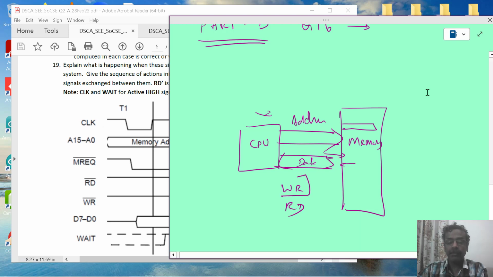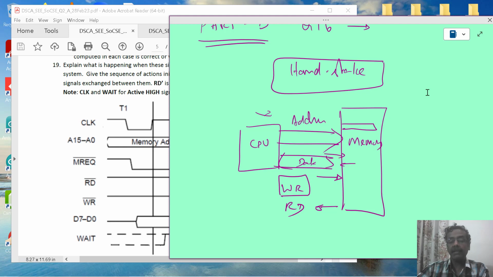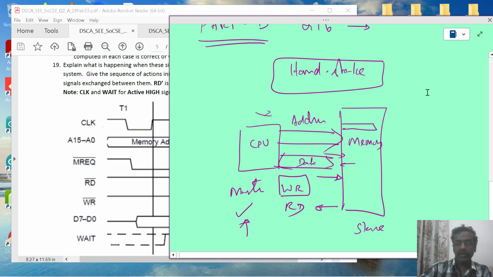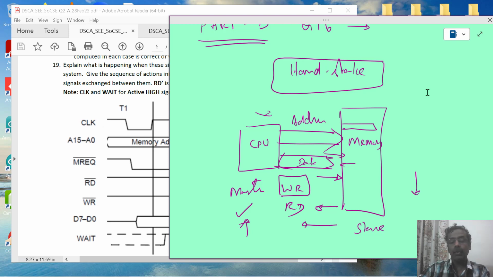If the CPU is performing a write cycle, data is fed into the memory. If it is reading from the memory, data is given out by the memory and the CPU is reading it. Now there is a handshake between them because you have to understand that signals are going between the CPU and the memory, and the CPU is the master and the memory is a slave. Moreover, you are also aware that the CPU runs at a faster clock rate because of the technology difference. Memories are always slow.